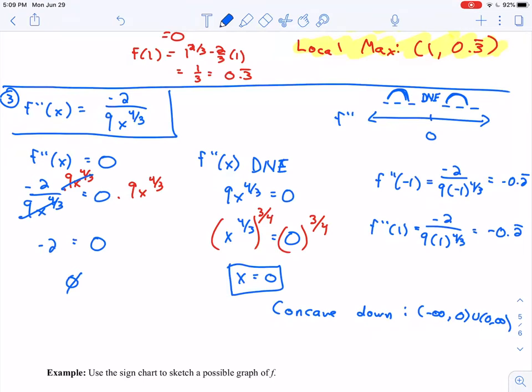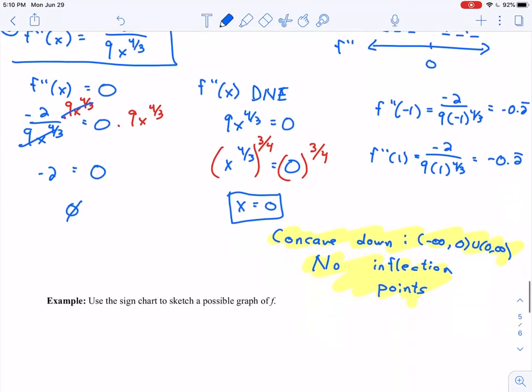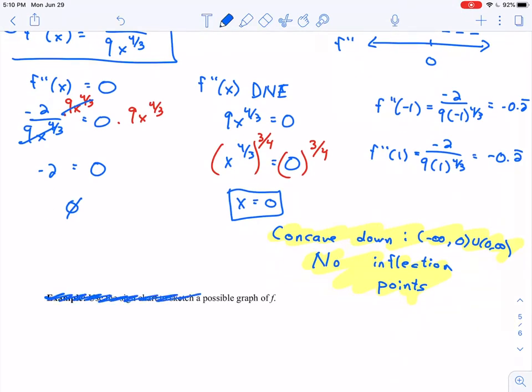And then where does our graph change, or excuse me, where does our second derivative change sign? Where's the inflection points? There are none. Look at this. It's negative on the left-hand side of 0. It's negative on the right-hand side of 0. This is kind of an interesting graph that we haven't seen. We actually have no inflection points because the second derivative never changes sign. So no inflection points. This is everything important that I think I can get from the second derivative. And we're running out of room, so we're just gonna go into the next problem.